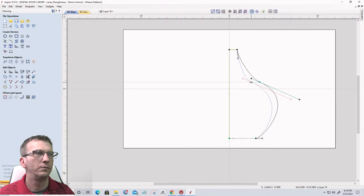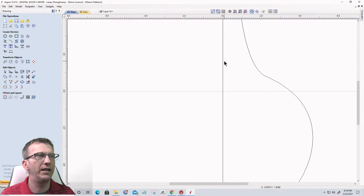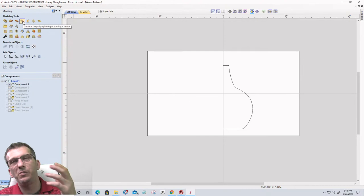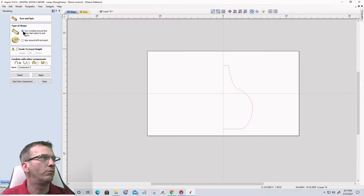Okay, now let's go into node editing and delete this span right here. Yeah, delete the span. That's the term I want to use. All right. And so if I use another tool in Vectric Aspire called the Create Shape by Spinning tool, the spinning vessel tool, I can select this vector, open up this tool, and create a rotate around a line from a start point to a center point and click apply.